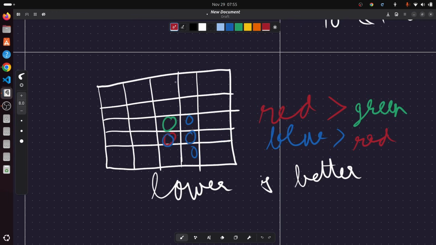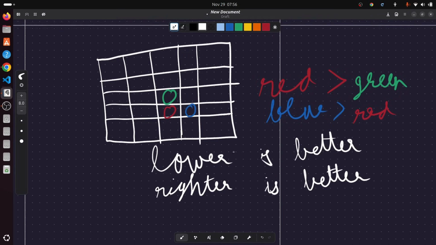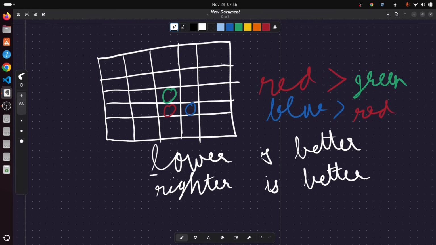So you will want more right. So righter is better. Righter is better, right? So you would want to choose a cell which is very low and also very right.